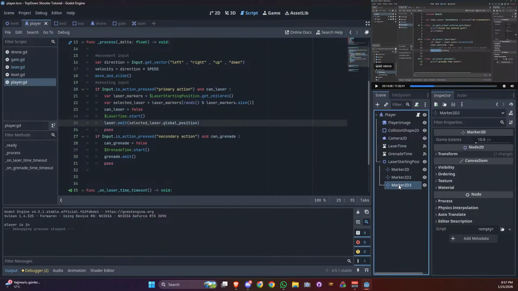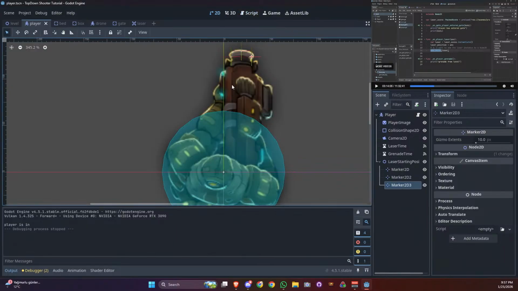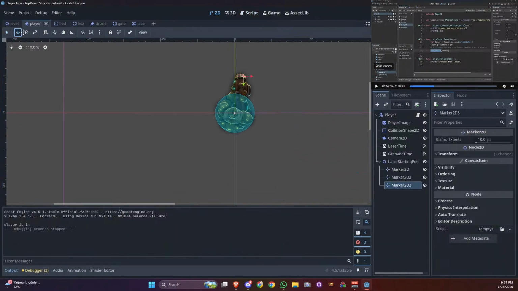I think it worked with the rotation as well. Right?